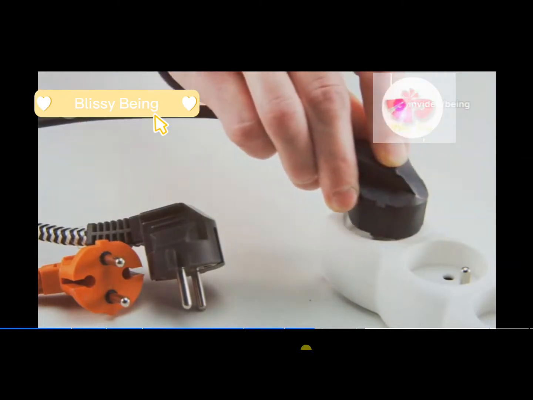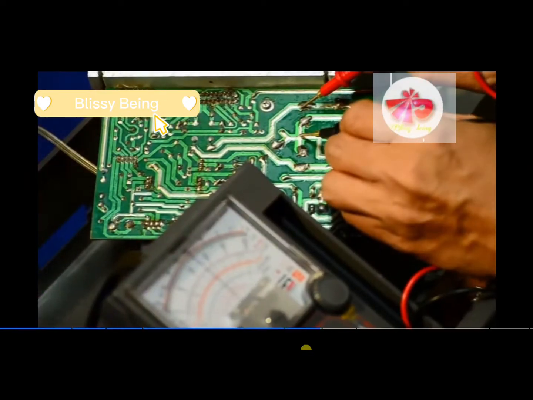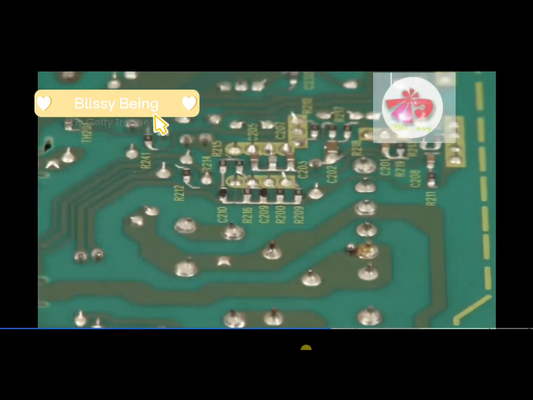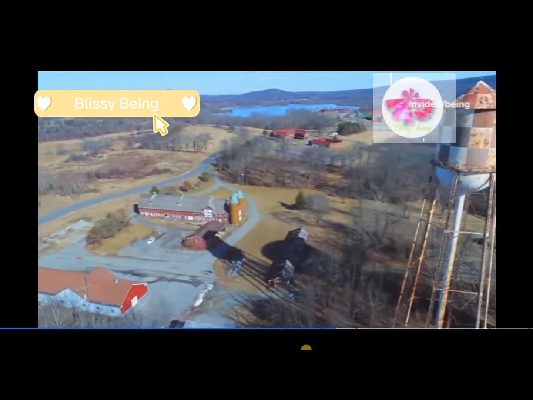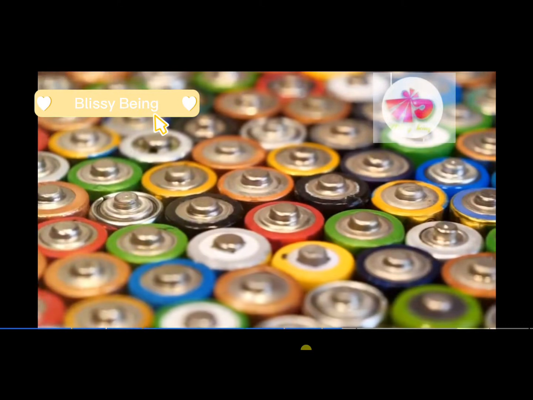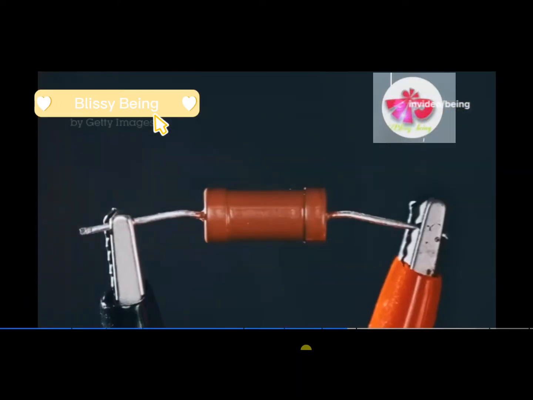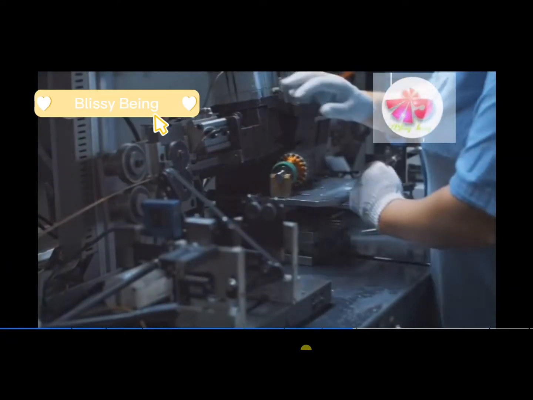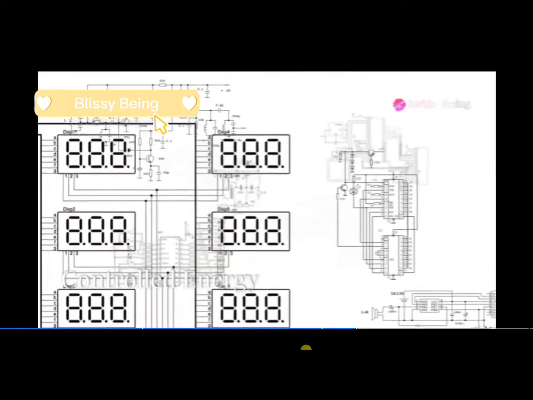Electrical sources come in two main flavors: independent and dependent sources. Independent sources like batteries and power outlets provide a constant voltage or current regardless of the circuit they are connected to. Dependent sources, on the other hand, are a bit more complex. Their output depends on other voltages or currents in the given circuit.